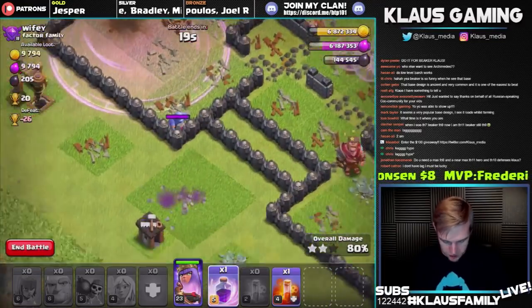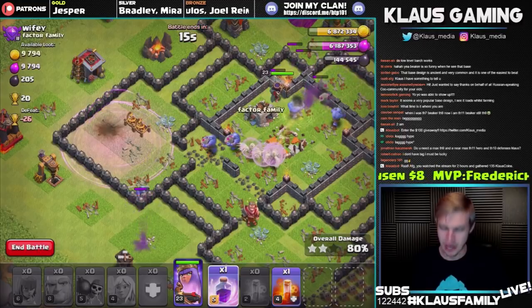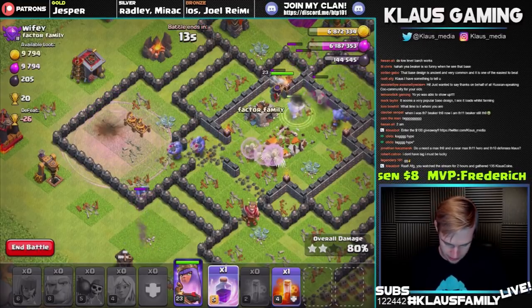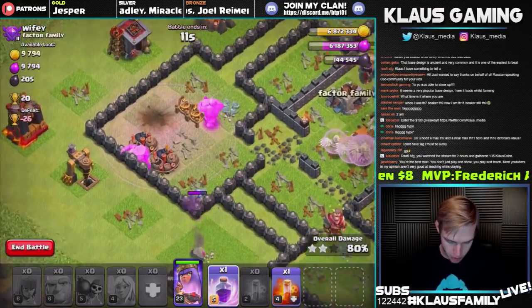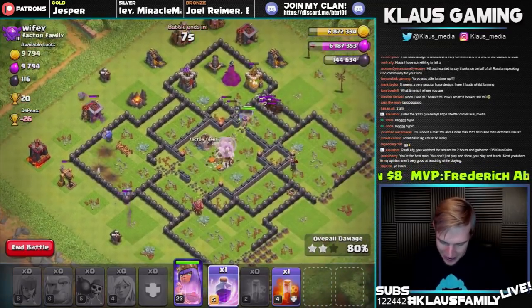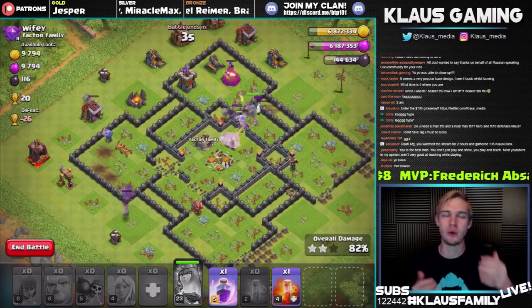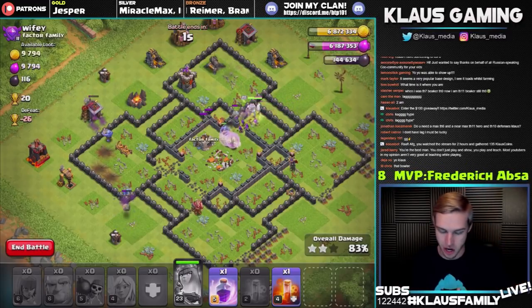Oh, don't go for the wall. Go for the drill. You blondie. I'm a blonde. I can tell blonde jokes. Okay, bowler, could you go for the drill? Oh, double giant bomb. Wow. What in the world happened again? That was crazy. Okay, well, one shot from a rage bowler grabbed 300 more Dark Elixir.